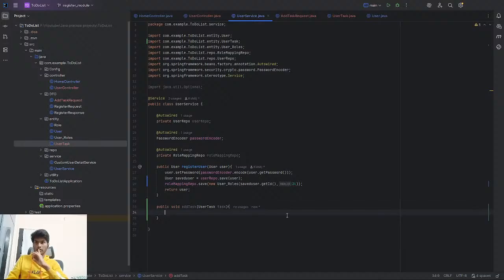So what I have to do is dot save. I have to pass the user entity. I don't have a user entity.